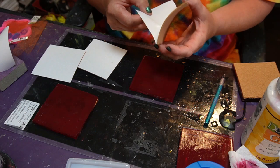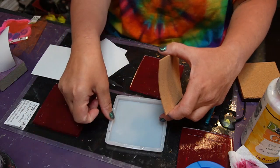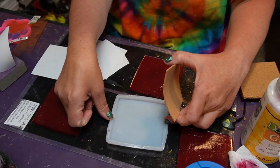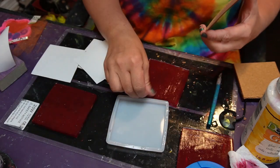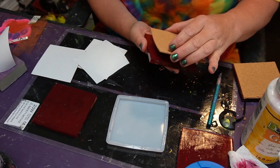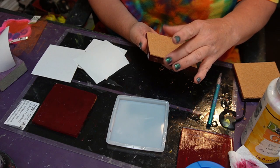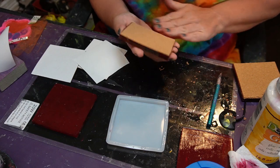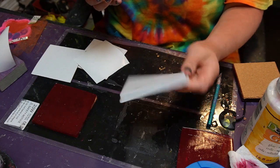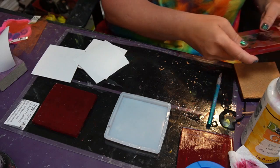But yeah, the sides are flimsy. So when I pour the resin in, it kind of spreads like that, and then they're not exactly straight. So I'm gonna see if I can find some better ones on Amazon, or somewhere, some other place. Because I think I got these on Amazon. I'd have to double check, but pretty sure that's where I got them.